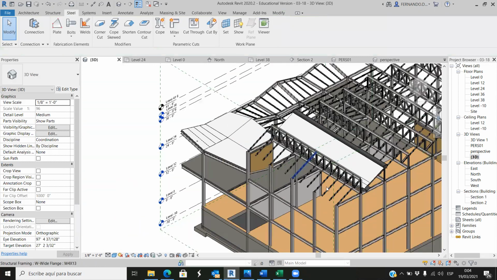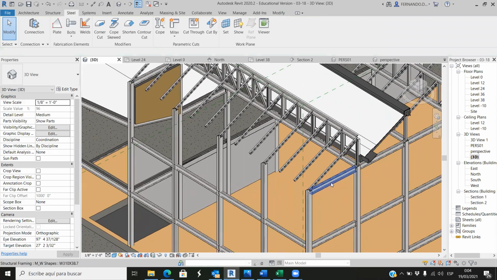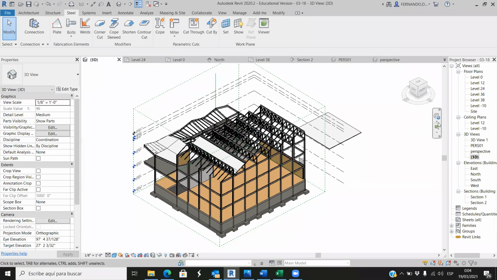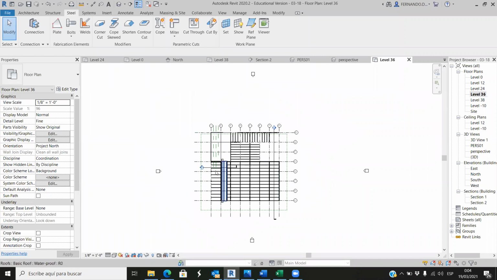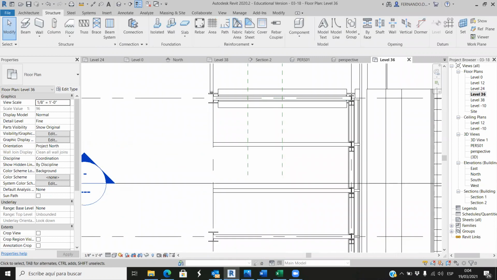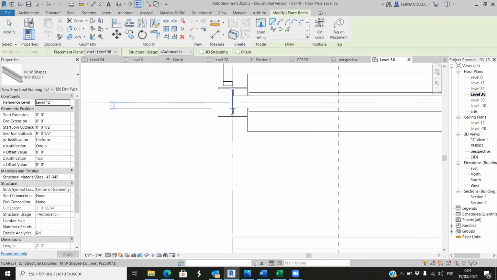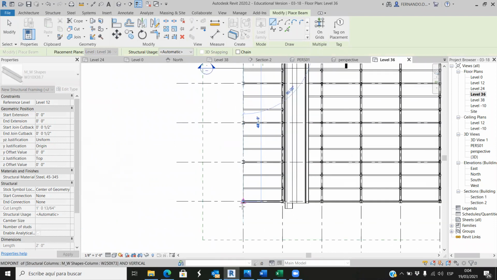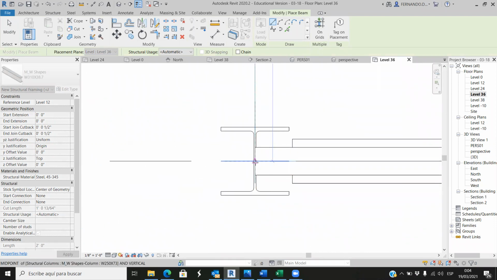What do we need? We need a beam here. It's at this level, and we need a beam there. We can go to level 36, and you see how we need a structural beam here.